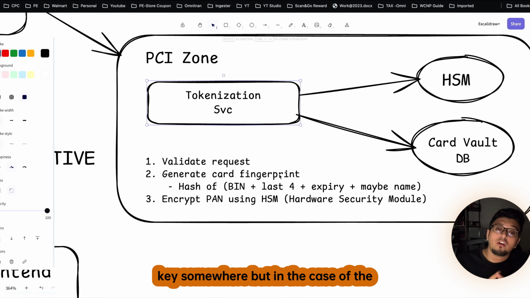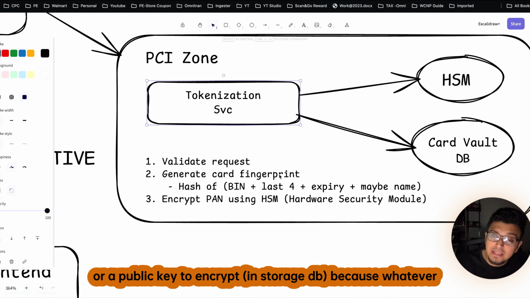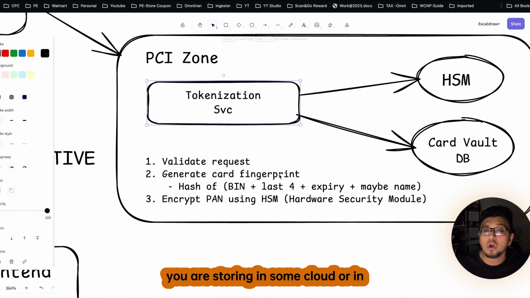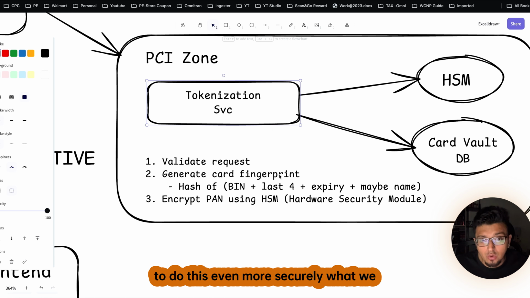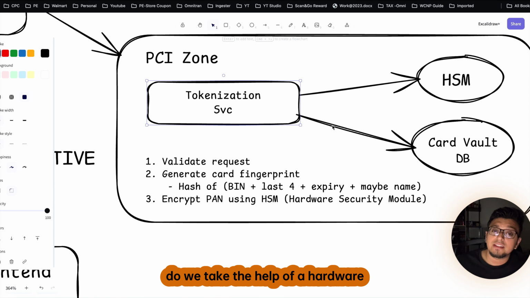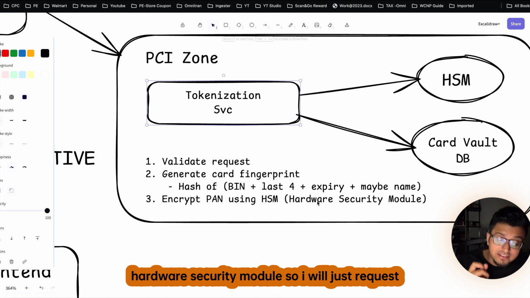But in the case of a bank or credit card, we do not keep a private or public key like that, because whatever you store in some cloud or storage unit can be stolen. To do this even more securely, we take the help of a hardware service called an HSM, meaning hardware security module.